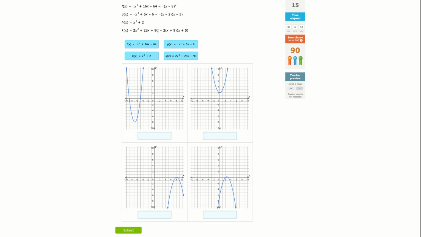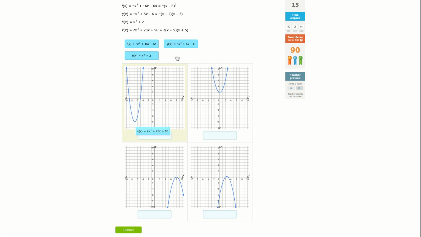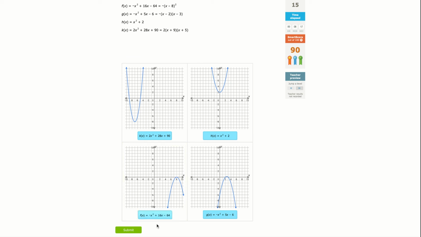The bottom one that's opened up has 2 x-intercepts. So this one, I'm going to open up, has 2 x-intercepts. This one doesn't have any x-intercepts. So that's going to be this one. This one has 2 x-intercepts at 2 and 3. So the g function has 2 x-intercepts. You can see there 1, 2, and this one only has 1 x-intercept, which must be the remaining one.